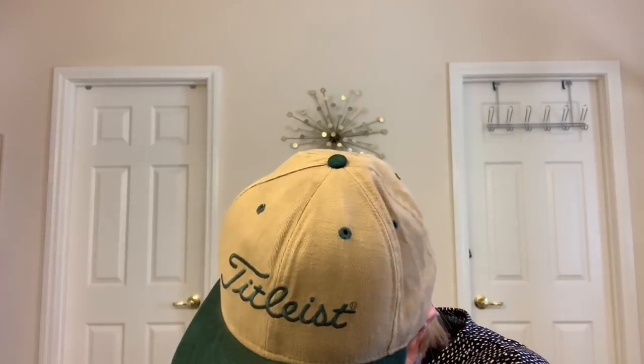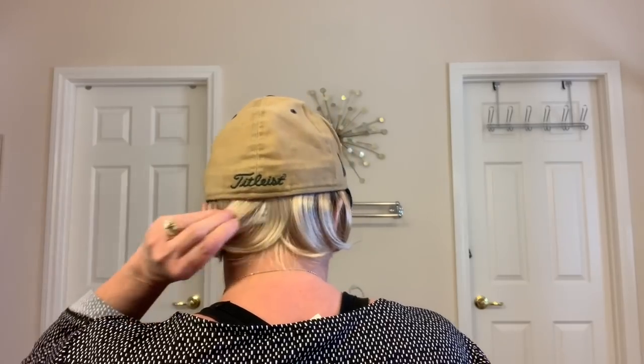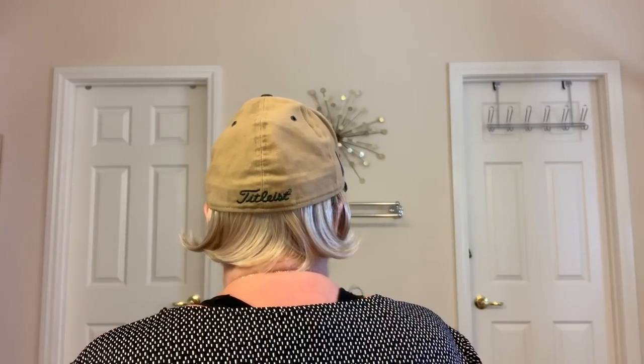Here's one of my husband's baseball hats. I tried golfing, you guys — I took lessons. I pretty much suck. I'm going to split the bangs and tuck them over, leaving one side out. I believe this is covering the back. So if you want to wear a baseball cap during the summer — I wear baseball caps out to the pool and the dog park because the sun is so bright here. So there's the tight-less hat.